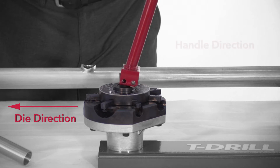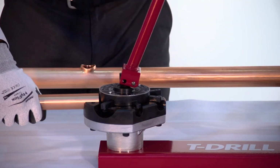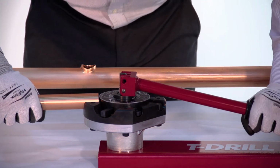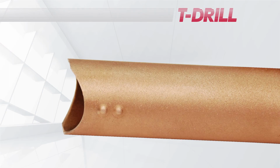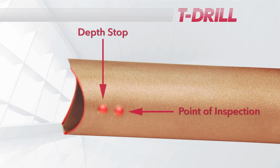The handle should face opposite direction of the tube. Insert the reamed branch tube into the proper die size and push the handle down toward the base plate. This will simultaneously cut a notch in the branch tube that matches the curve of the run tube and places two external dimples above each notch. One dimple acts as a depth stop and the other solely as a point of inspection.